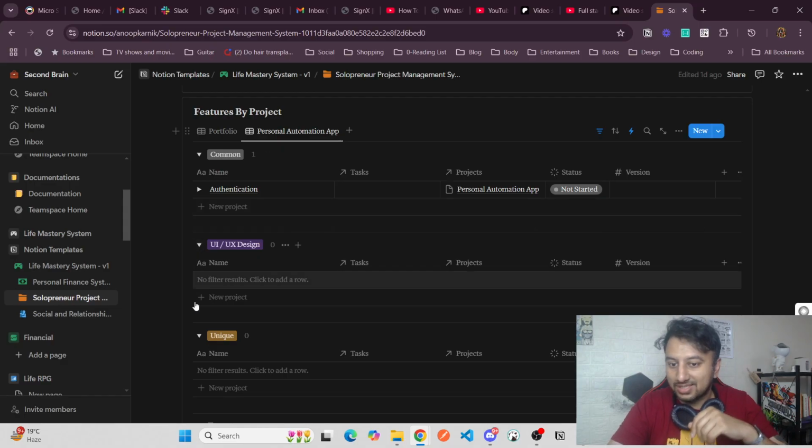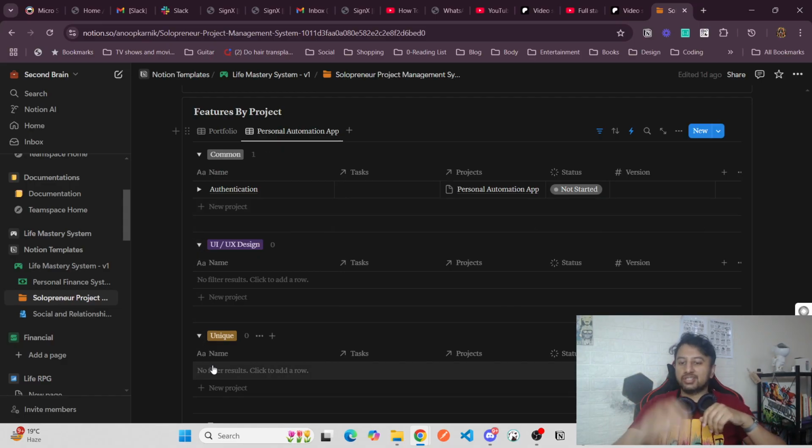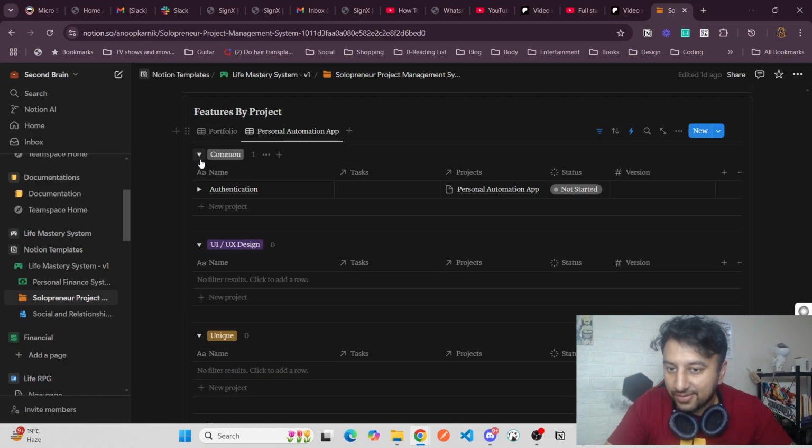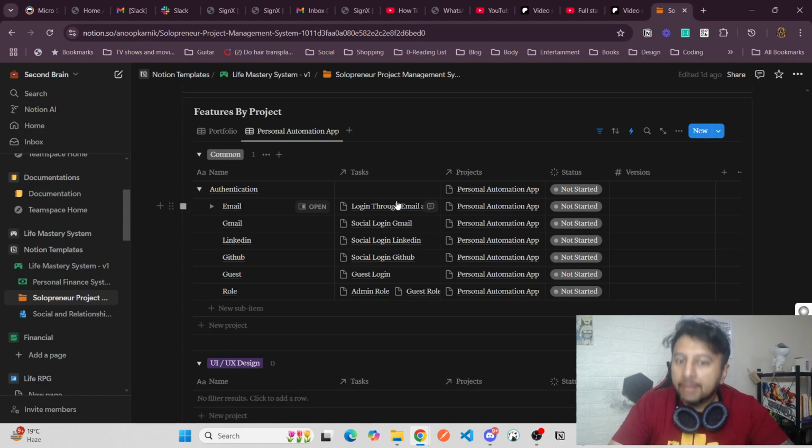There are UI/UX design features. There are unique features and all. I can put it in different ways. Payment features and all, the types can be changed afterward. You can add those different types instead. And in features, you can add new features and keep on adding tasks, right? You can add a new project or add sub features for it and add projects to it. Whatever project it is a part of, you add those there.